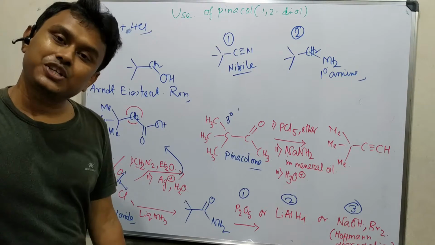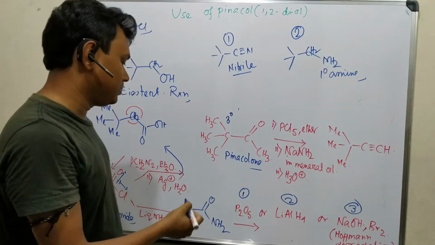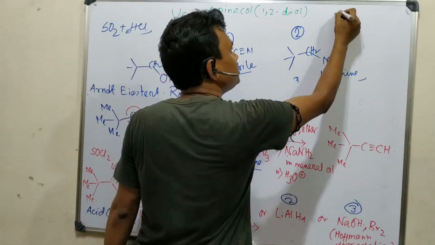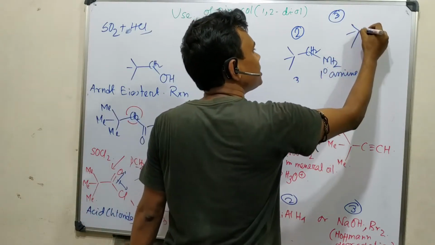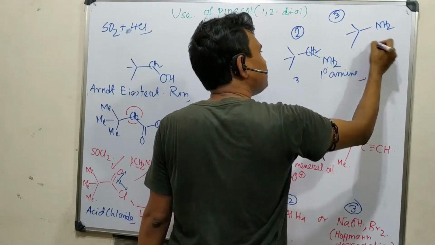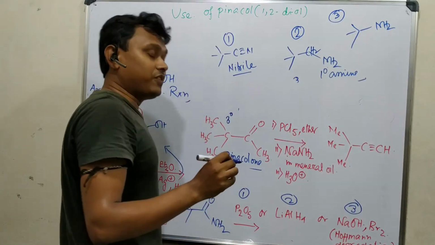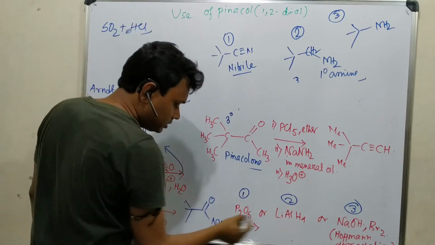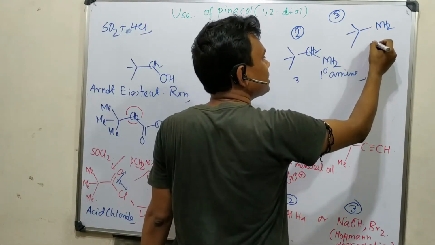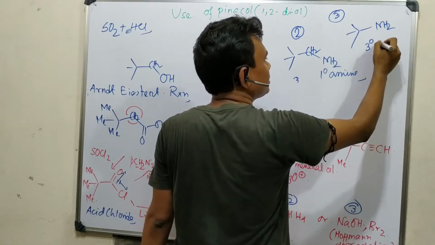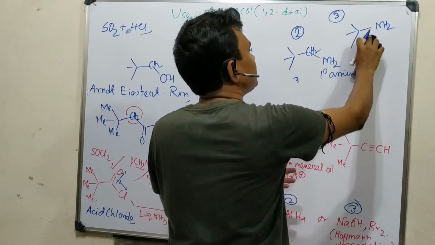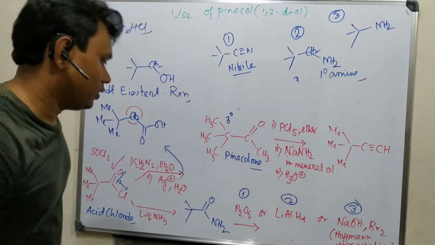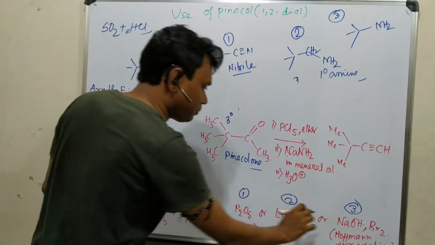This is the Hofmann degradation reaction. Please keep it in mind. So these three will result in this tertiary butyl amine. It is very important, and getting tertiary butyl amine is also a difficult one. So in this way it will produce tertiary butyl amine. Actually it's a primary amine, but it is a tertiary butyl group attached amine. Okay, fine. So this reaction is possible.